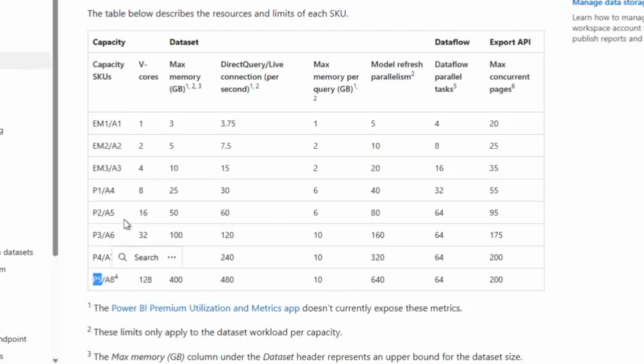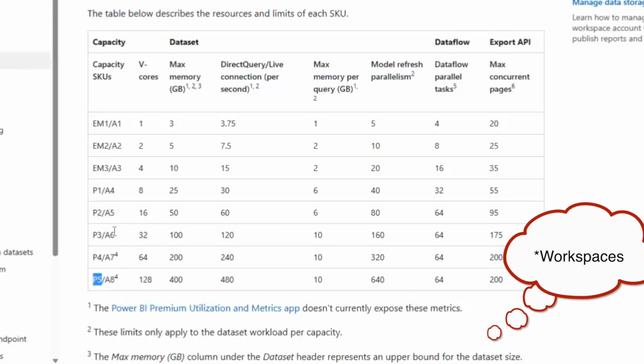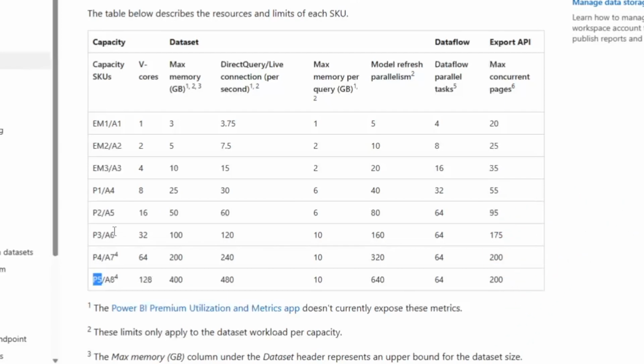All of the Power BI Premium P SKUs enable you to use all of the Microsoft Fabric workloads, including creating warehouses or lakehouses. For those of you that already have a Power BI Premium P1 or above license, your particular workload should already be enabled to start to utilize the Fabric workloads.